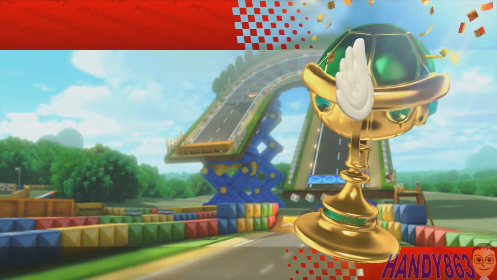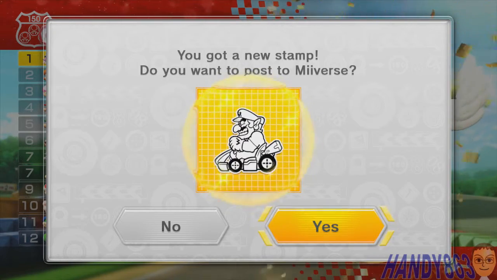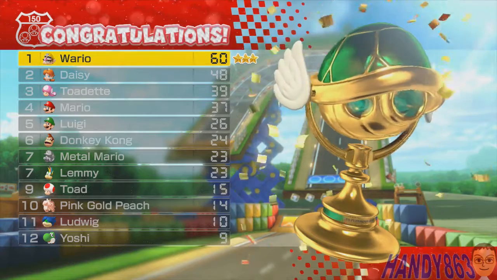Alright, let's see how it looks. Oh, it has little wings! You know what? Let's go. I'm trying to find the Wario stamp. Where's the Wario stamp? There we go. All I did was use the stamp. I just put it on the message and then I just wrote Wario next to it. That's all I did. Right. Let's go.